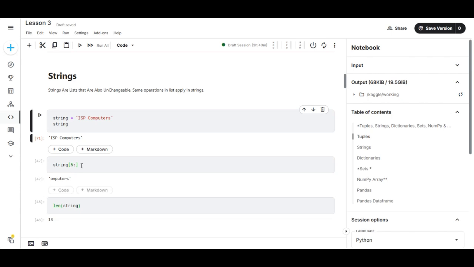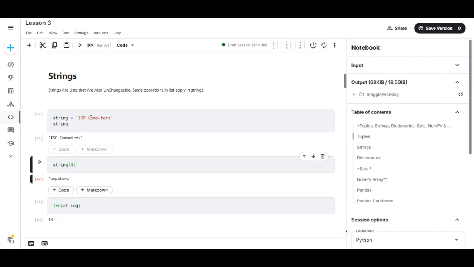Now, if you want to slice from element 4 of the string, what is element 4? We have 0, 1, 2, 3. The computer is the fourth one.